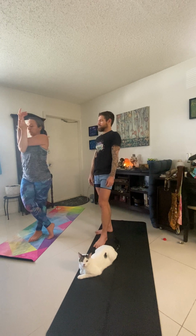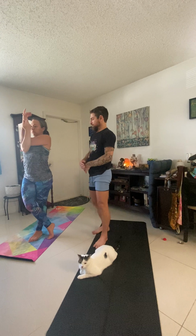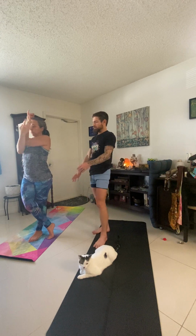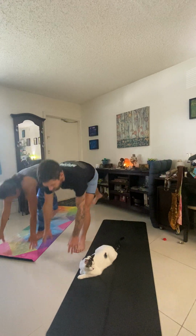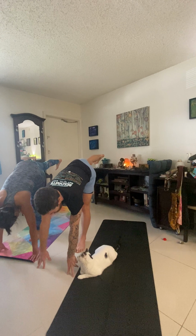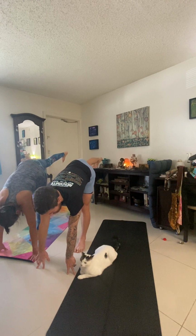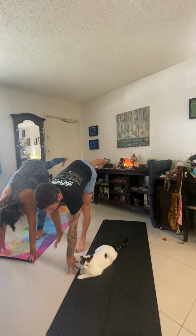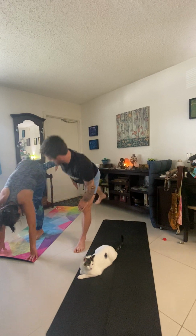Inhale to stay. Exhale, Virabhadrasana 3, our warrior 3. You can go ahead and kick the right leg back, release your hands down as the torso begins to shift forward. Either stay with the hands grounded, maybe you begin to get light onto the fingertips, and maybe even play with lifting one hand to heart center or both hands to come to heart center.